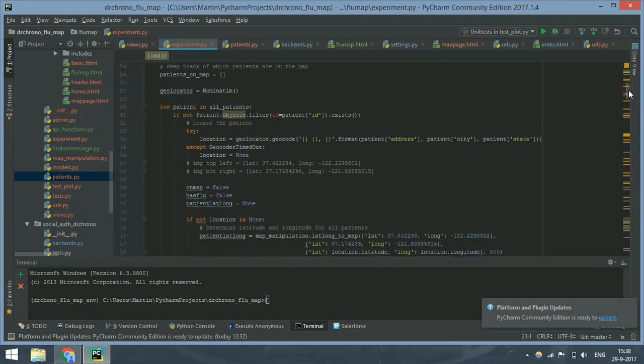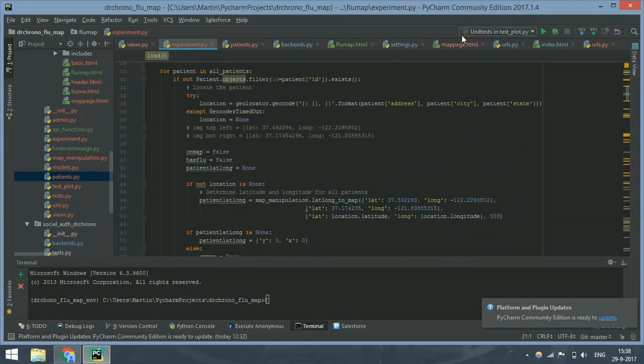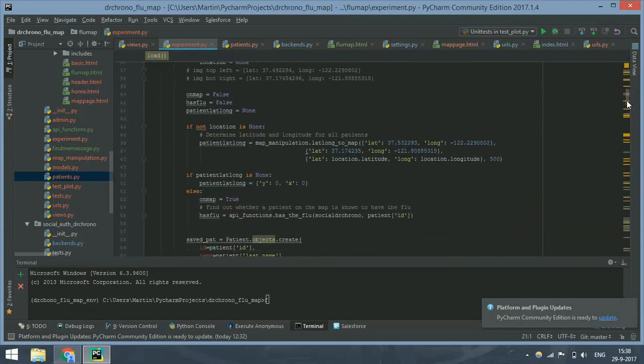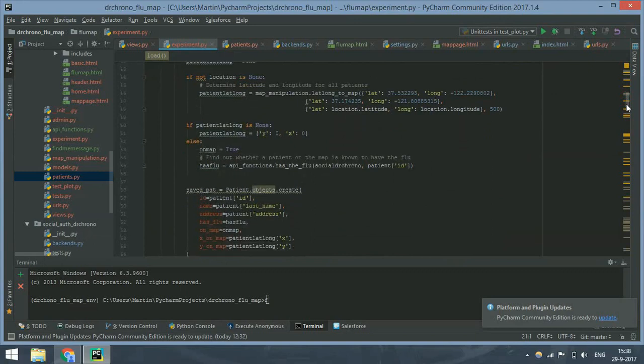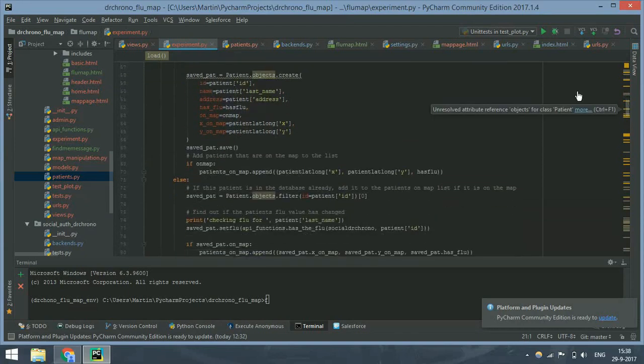Then using geolocator to find the location for patients that aren't in the database yet, and then it determines whether they have the flu using the call to the API, and it determines the latitude and longitudes. It determines whether they're on the map that we're using, and then it saves all that info.